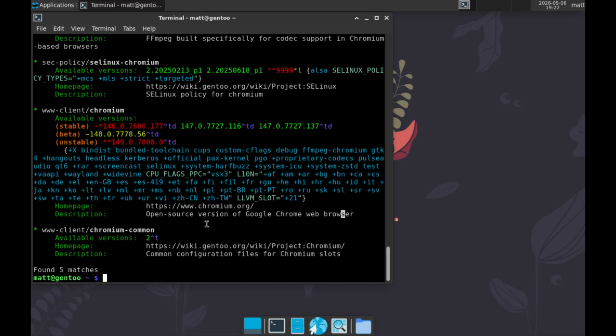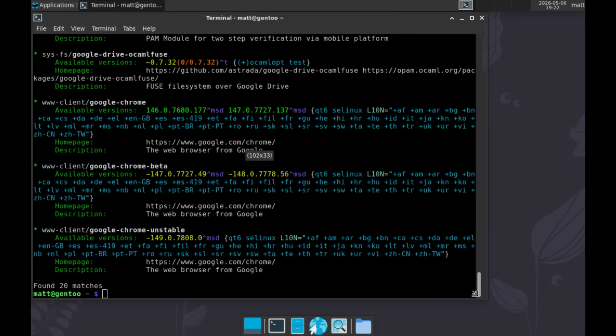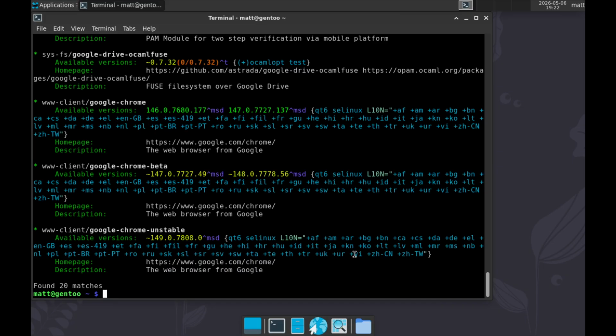What I'm going to do is I'm actually going to install the binary version of Google Chrome. So this will just download, extract, and I'll be ready to rock and roll. Now there still might be some packages I need to install as dependencies, but let's check it out.